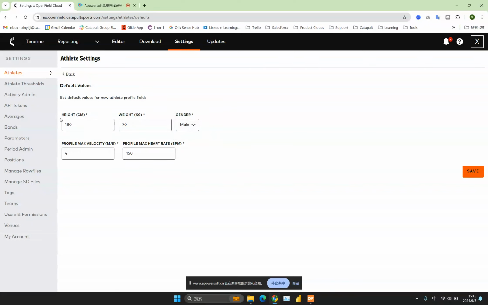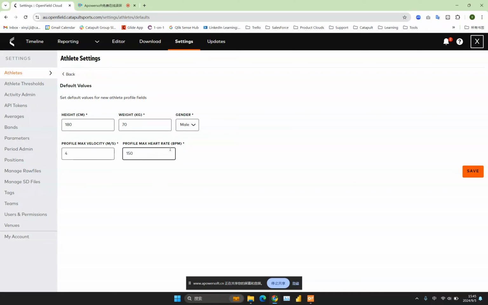So we can select the gender, we can select the default height or default weight, and also we can set up the default maximum velocity or maximum heart rate for each individual. Of course, we can set it up later.